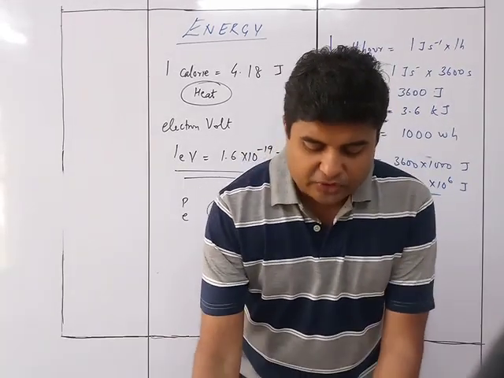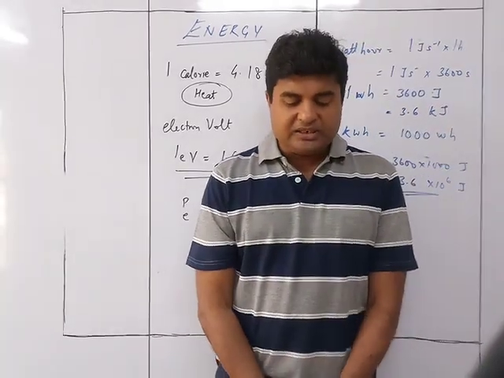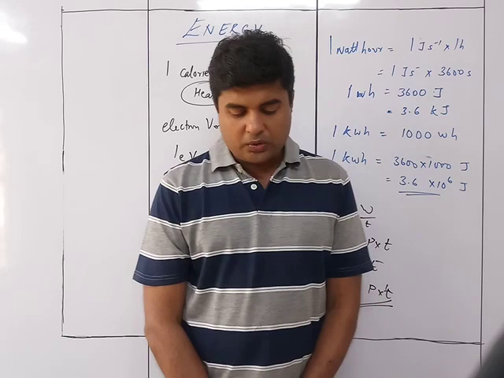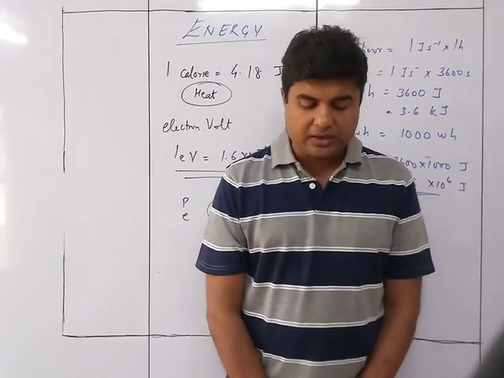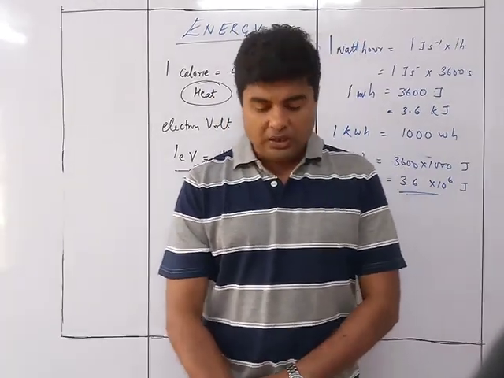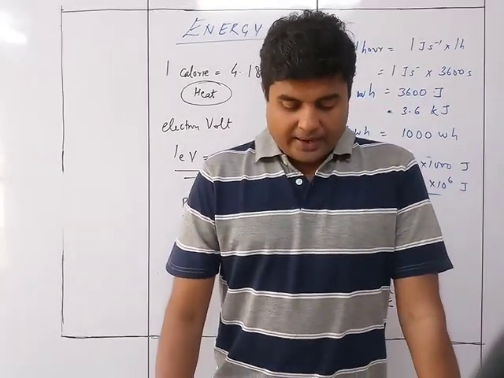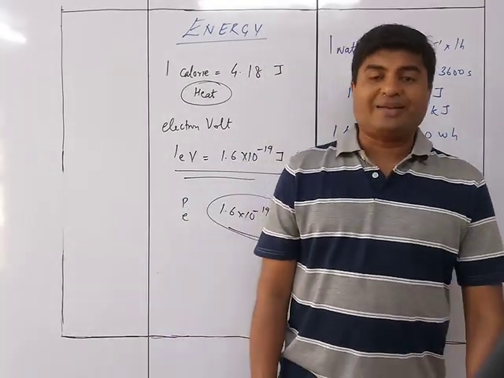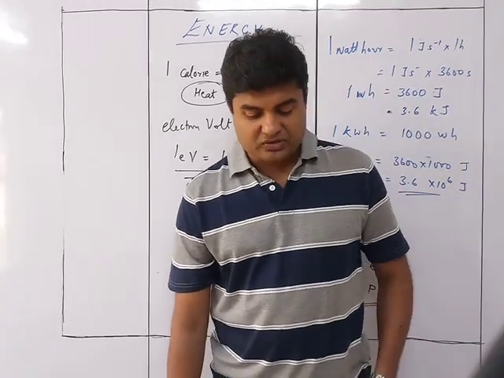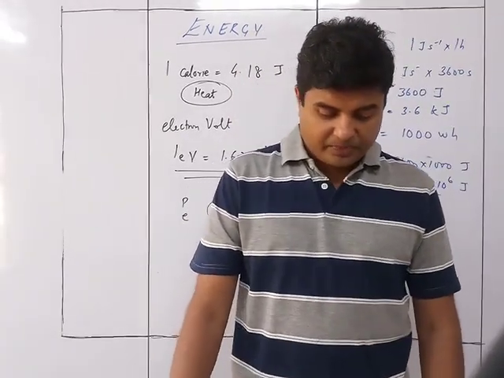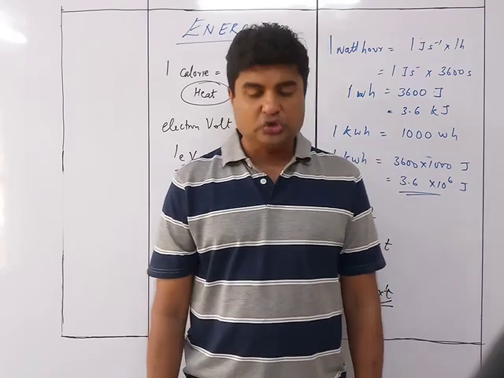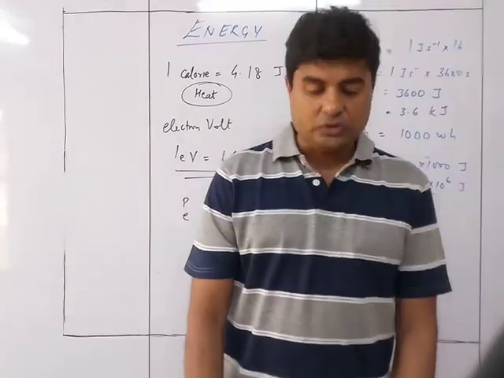So we can see the difference between energy and power. Energy of a body is the capacity to do work, whereas power of a source is the rate at which energy is supplied by it. Energy does not depend on time, whereas power depends on the time in which energy is spent. The SI unit of energy is joule, and the SI unit of power is watt.